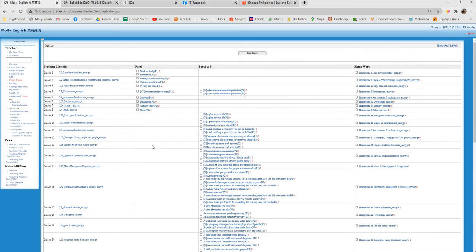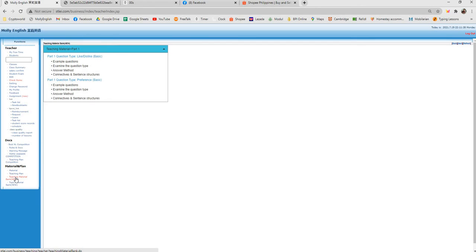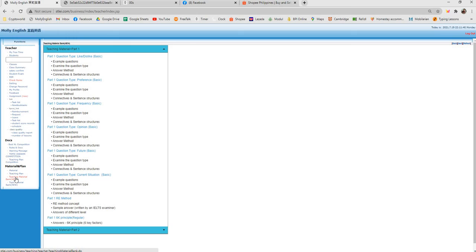The thing that we are going to use now is here. Look at the bottom part of the menu on the left side, you can click there, teaching material. We don't need to go deeper in this because I'm going to explain this to you later on.